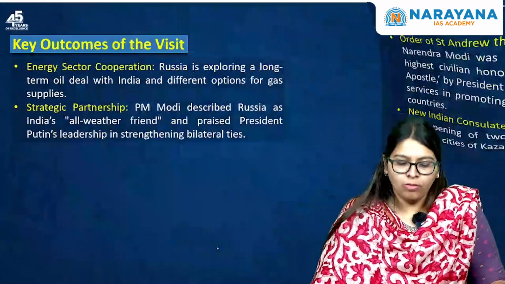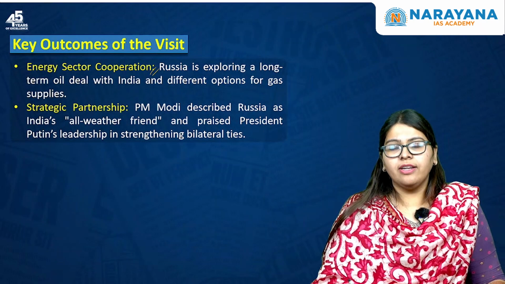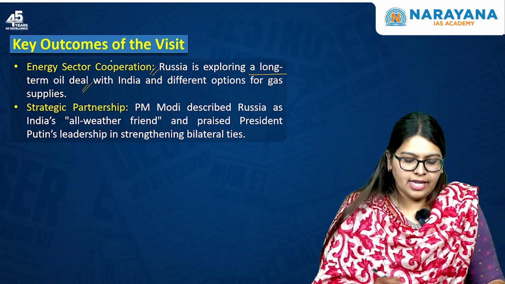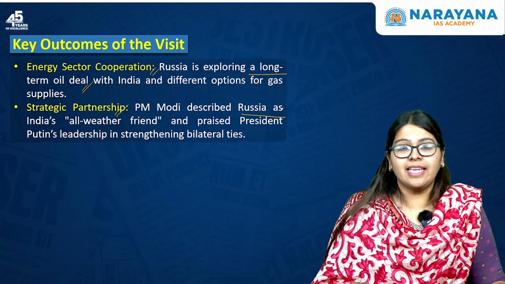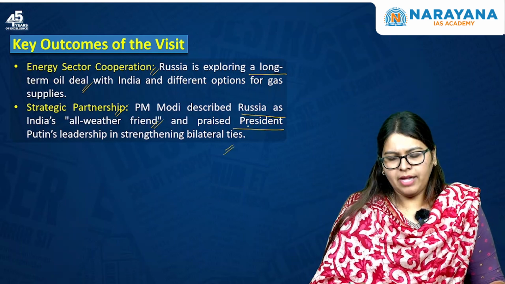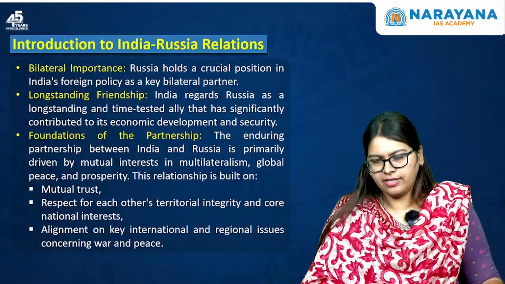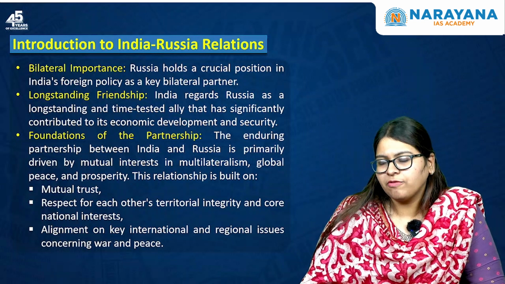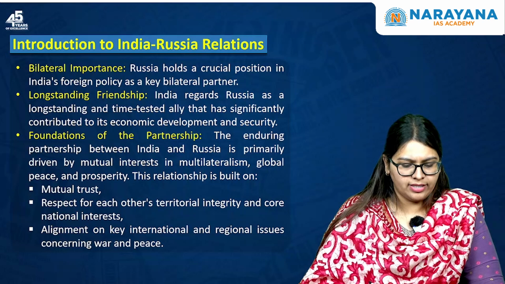Okay. Moving forward, there will be energy sector cooperation, where Russia is exploring a long-term oil deal with India. And next one, strategic partnership. That is, the Prime Minister described Russia as India's all-weather friend and praised the Russian president's leadership in strengthening the bilateral ties. Now, let us quickly run through the kind of relationship and the key areas of cooperation that both India and Russia share that can be asked in your exam as well.